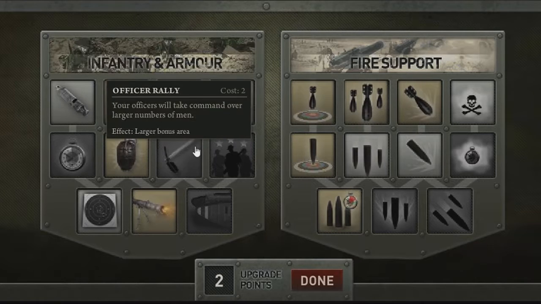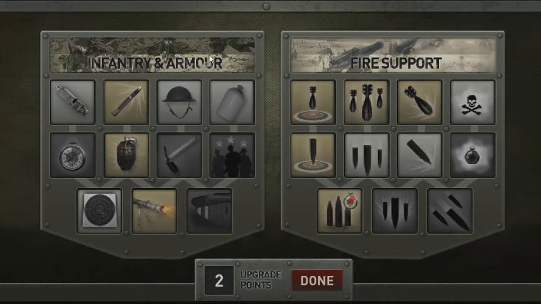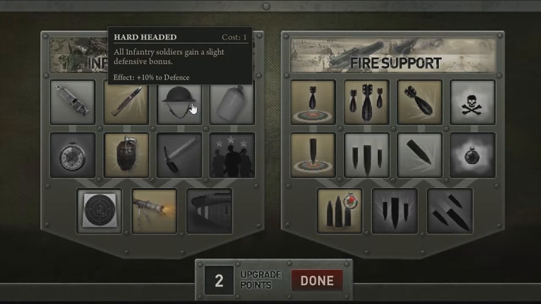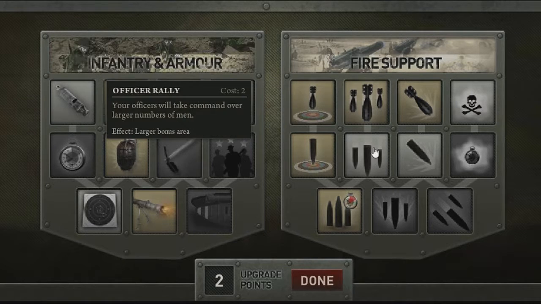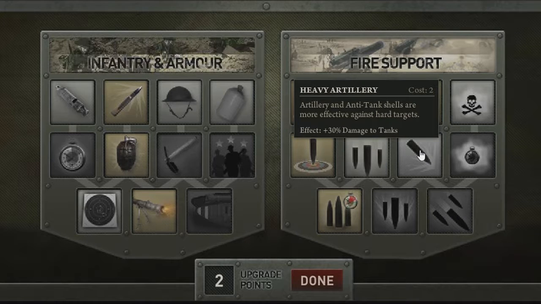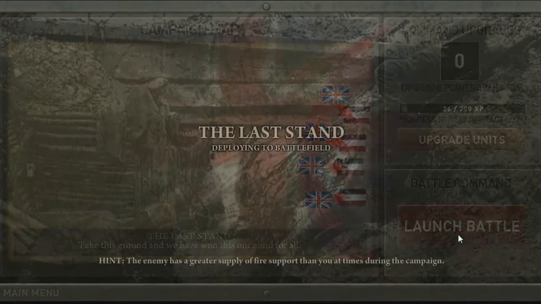We have 2 upgrade points available to us. So, we can either get 2 primary upgrades, or we can get 1 secondary upgrade. I don't think we need defense, we don't need morale, and we have no reason to upgrade our gas. So, let's get a secondary upgrade. It's either going to be additional rounds of artillery, or heavy artillery, and anti-tank shells are more effective against hard targets. I think that would be best for now. And let's go to victory.